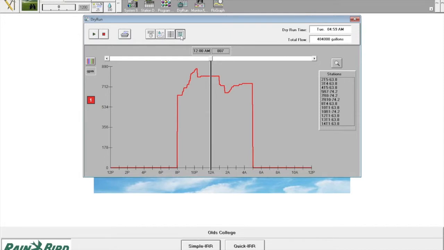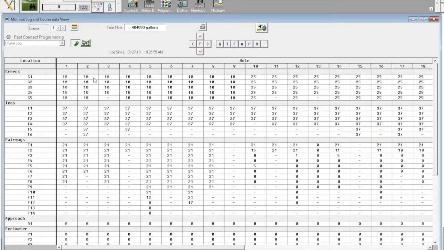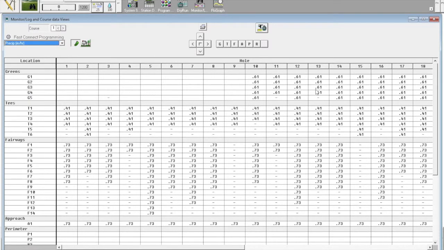Now we'll come over here and look at this. So here you can see everything's changed. It's not our default runtime of 10 minutes anymore. We look at all that, and that's good. And for extra reassurance, we go to precip in inches per hour, and that is exactly where all of ours were set. So that worked out really well.